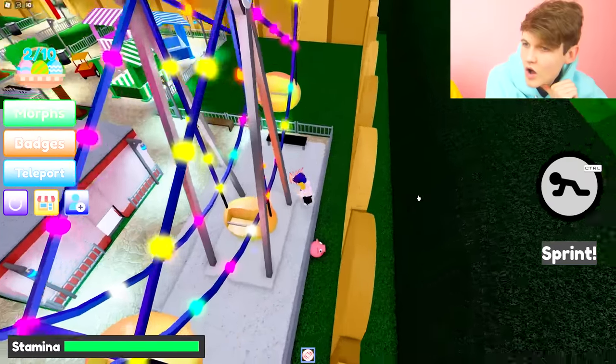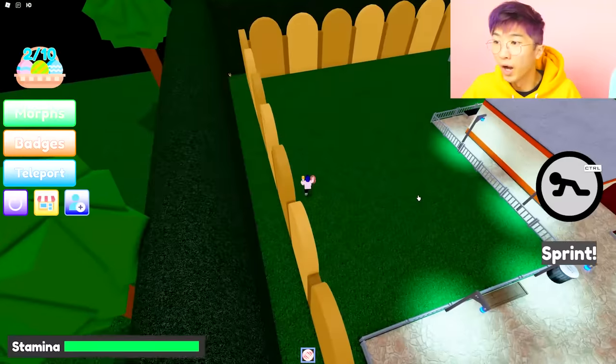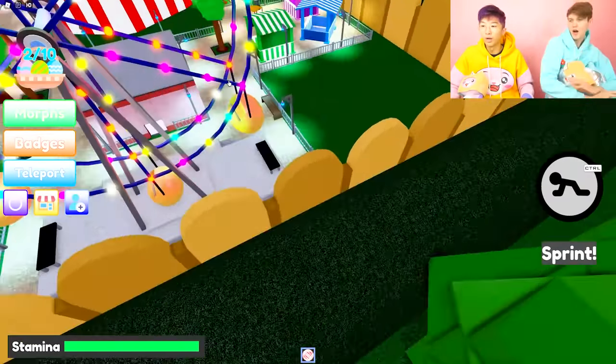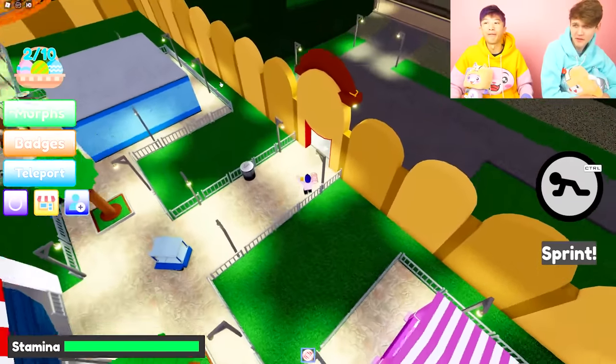There's one back here though. Crazy piggy. Oh, we already got that. Oh, got that one. But okay. That is a lit hiding spot. What's that? An egg? Oh my goodness. It's Iron Man. Oh my goodness. Oh my goodness. Iron Man. I love you 3000. Yeah.